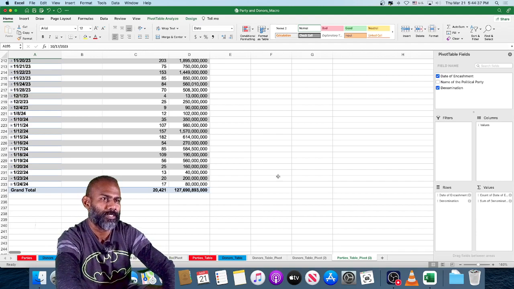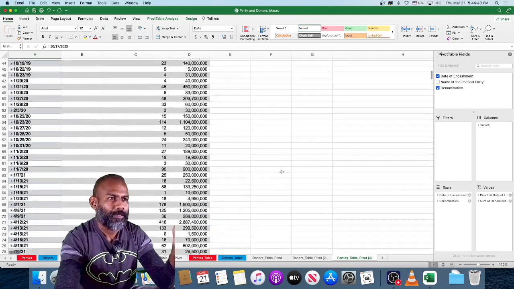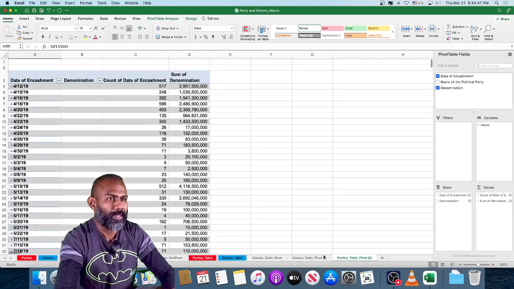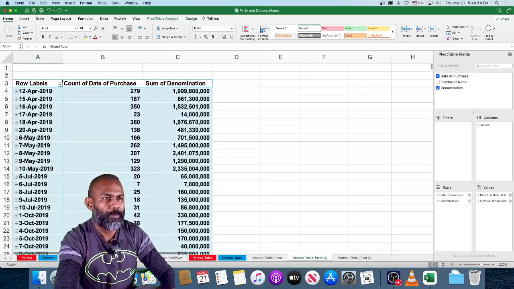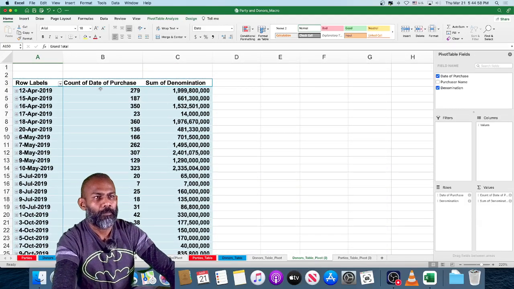The reason is you have a 15-day window from purchase to encashment, right? There's no way that all the political parties encashed on 12th April, the same day the bond was purchased by the corporation.